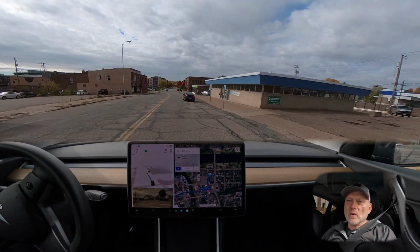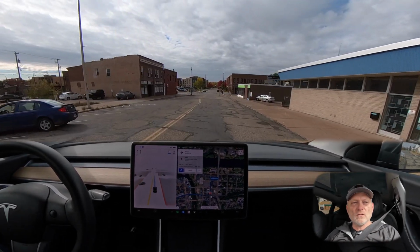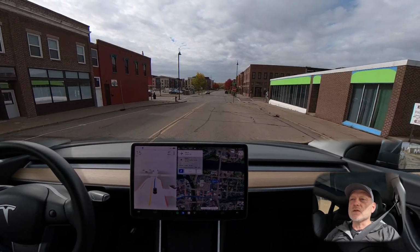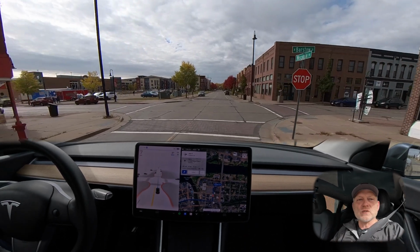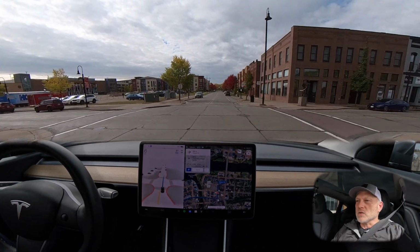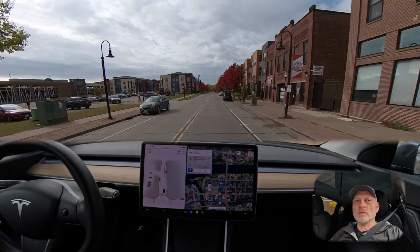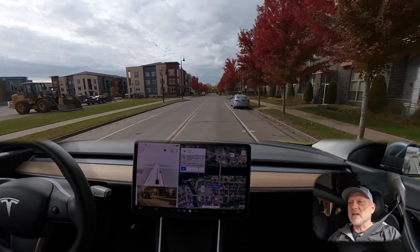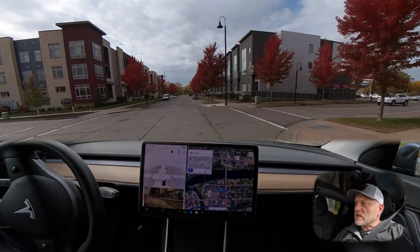That's very nice. The car did wade through the intersection to make the turn, and it slowed down for that car that was parking. And the reason I say it was nice is because the lanes back there included a turn lane, which is not very well marked, but there was a double yellow line that was further into the intersection or further past the intersection than what normally would have been. So the car did proceed through the intersection far enough to make the turn without causing an issue. We made that four-way stop back there very nicely.